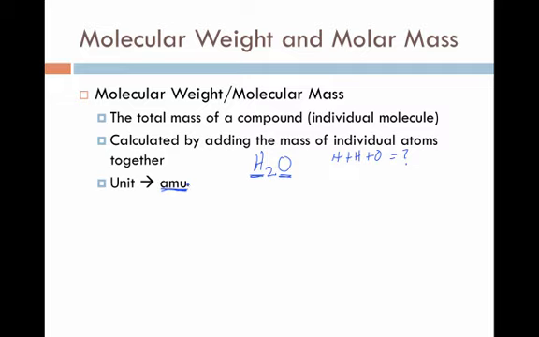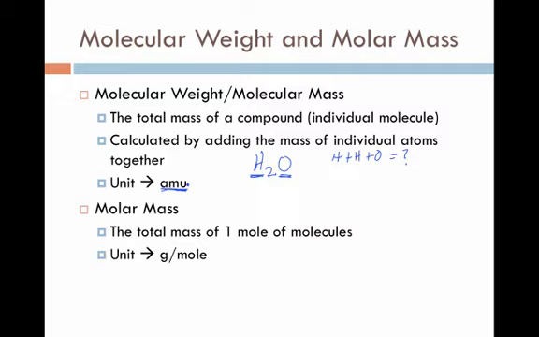This is what brings us to our next unit, molar mass. Molar mass is very similar, but instead of being the mass of one molecule, it's the mass of 1 mole of molecules. And as we saw in the previous slide, when you go from one molecule to a mole of molecules, you eliminate the unit of atomic mass units and you get into the unit of grams. But it's not really grams anymore, it's now how many grams there are per every 1 mole. And that's what we're going to be dealing with.